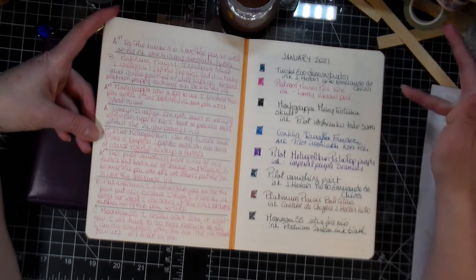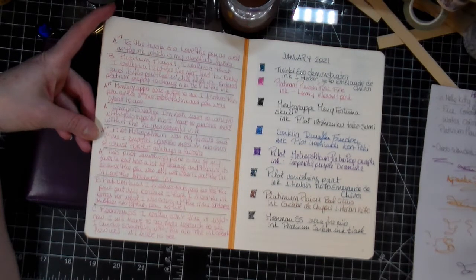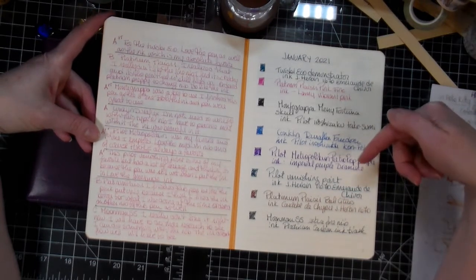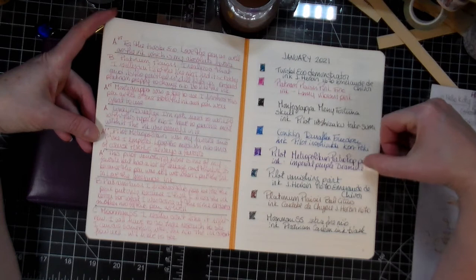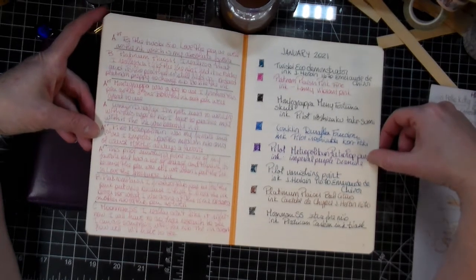The ink is gorgeous, the purple. I always use the Imperial Purple Diamine in it, and I just love that ink. It was also the only purple I had at the time, so now I'm gonna have another one, and I can see which ones I prefer, but that one I really love.